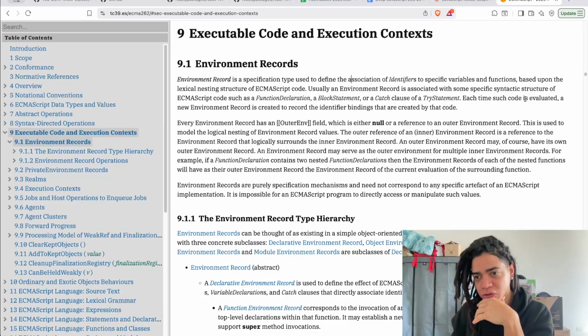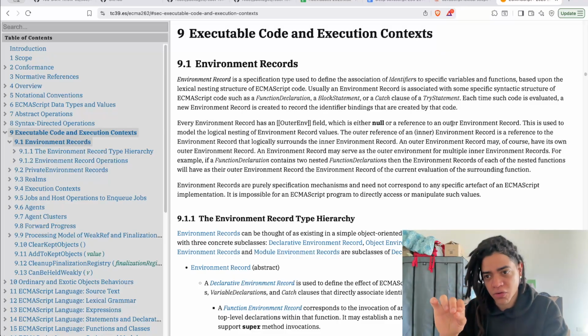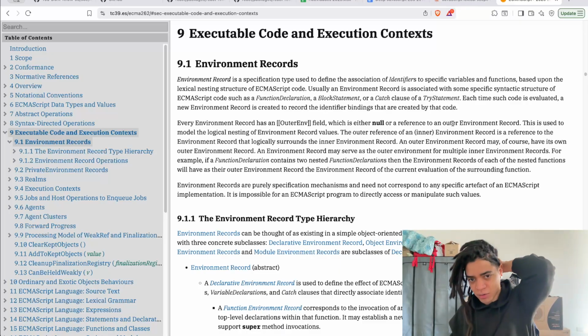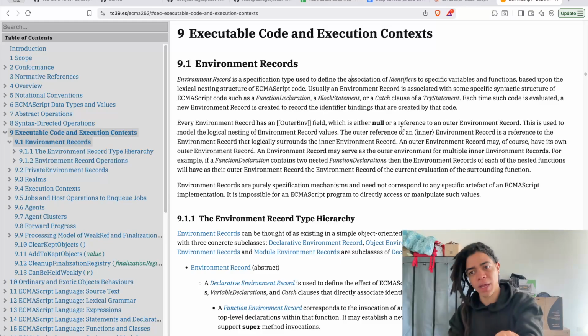Each time such code is evaluated, a new environment record is created to record the identifier bindings that are created by the code.